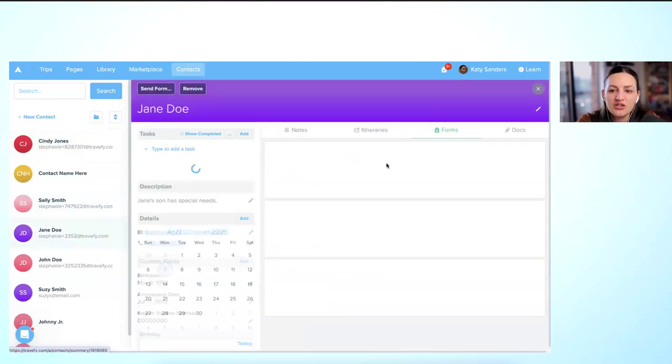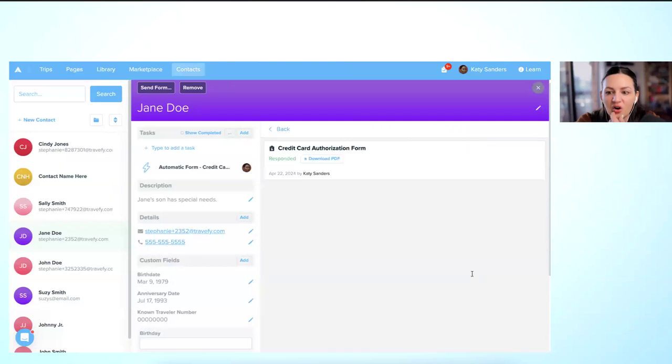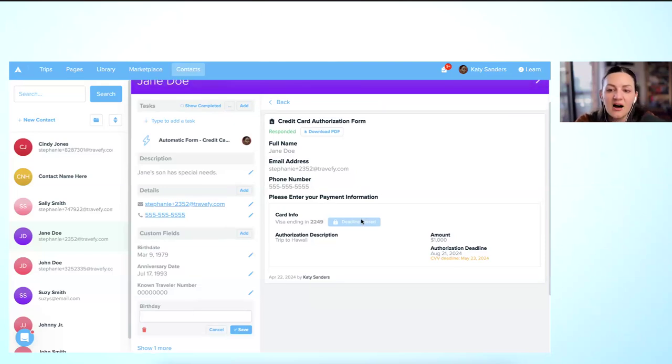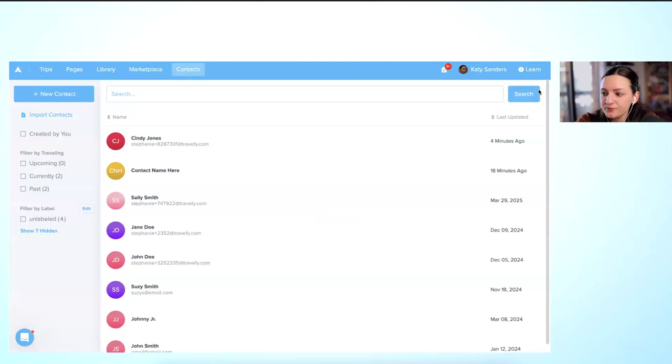So that's all you do. In fact, I have some here, but I bet this is now expired. Yeah, see, the deadline will pass sometimes, but otherwise it's really easy to go get. And then you can delete it or you can keep it until that authorization goes out. And then if it did pass and you still need it again, you just send another authorization form. So it's really easy, which is great.